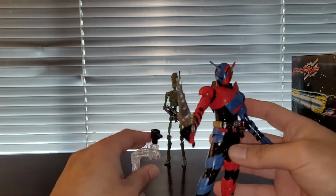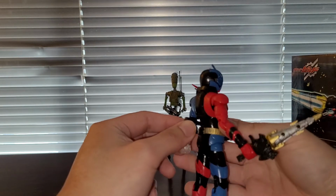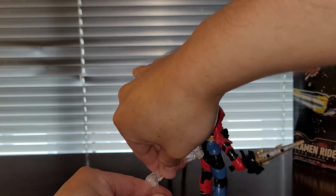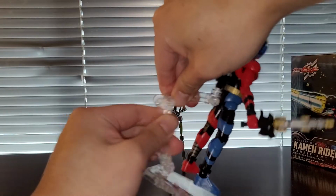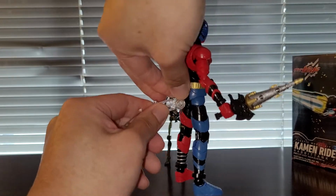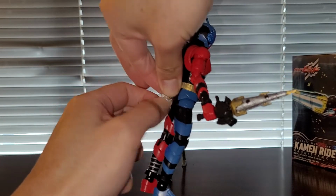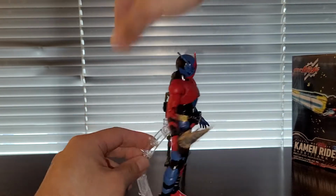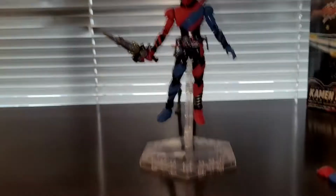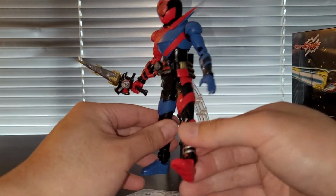Now, as for posability for this guy, he's actually pretty good. So I'm gonna put him on the stand and show you guys some posability. For this type of stand, you actually have to take it apart and then reposition because it's just not very adjustable. So now we have him on the stand. Let's go ahead and talk about articulation. All right, he actually has really good articulation.